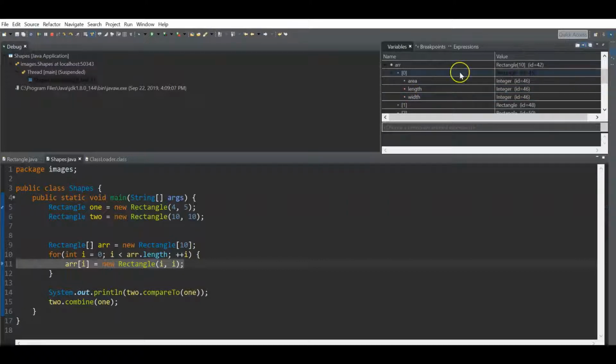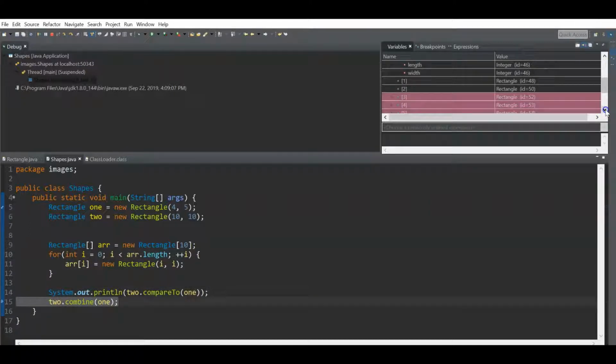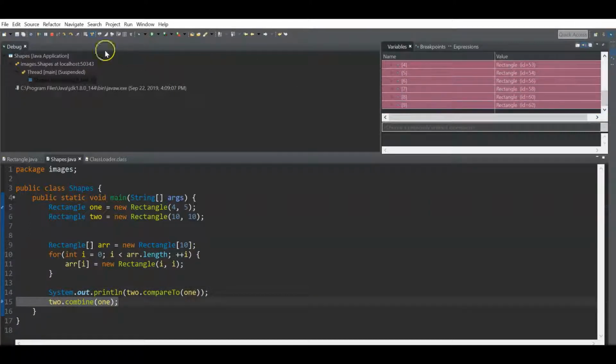So I don't have to mess around with a bunch of print statements. I can just step through my code and see it all going on right here. So it's extremely helpful. Now if we just keep stepping over, we can see every single rectangle is slowly being created here, and it's being created as we expected. I accidentally just stepped over that one, but that's okay because it doesn't really matter for this example.